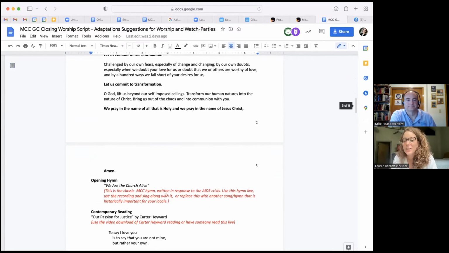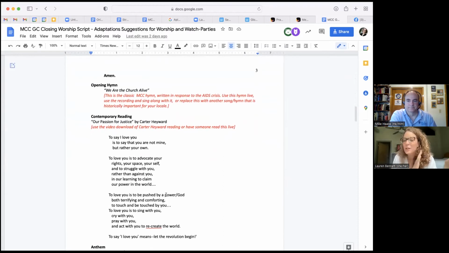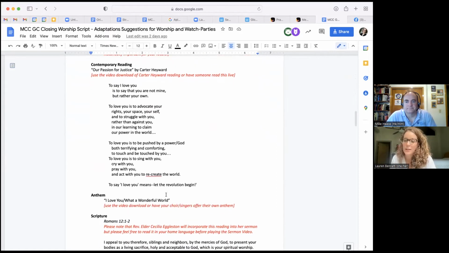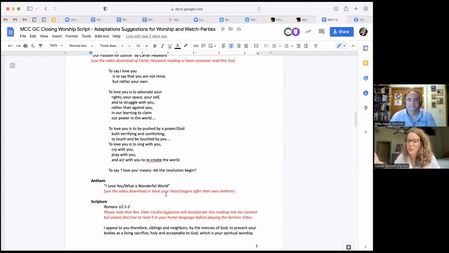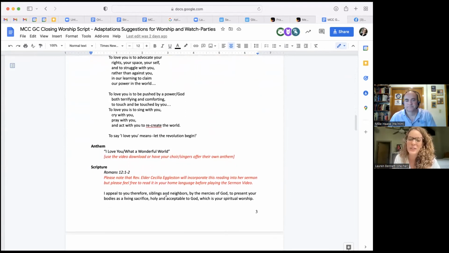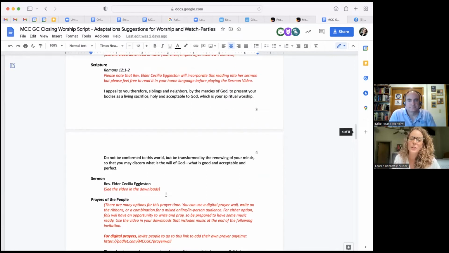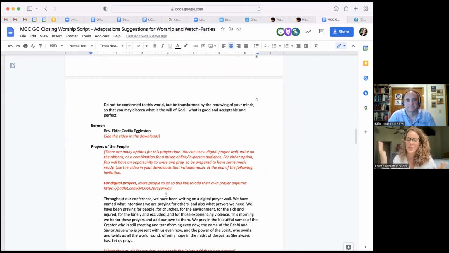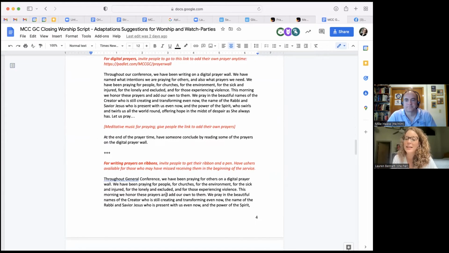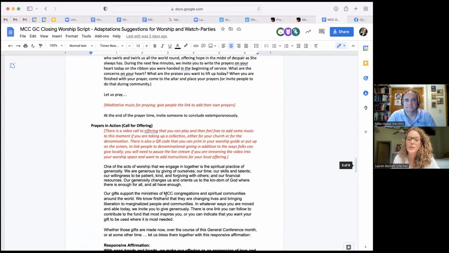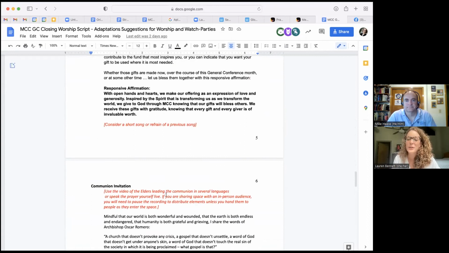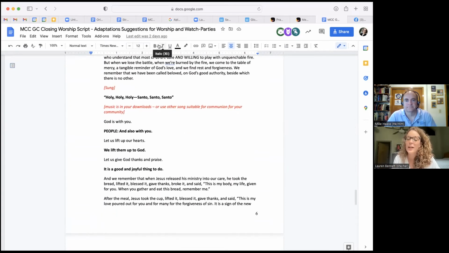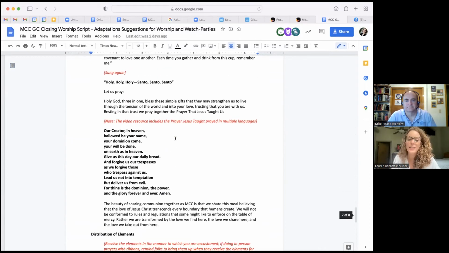But there's lots of great liturgy in here. If you're a local church, you could either use the video or broadcast it or have local church leaders do any or all of these elements. And so we hope that this at least lifts the burden of worship planning from you, even if you're doing it local and having everyone participate live in the worship room, or if you're doing a little bit of a hybrid, using some elements that are pre-recorded and some that are live, or if you're broadcasting the entire service, that this can be a gift to you and also help unite us around the world. And so I know I'm scrolling through this rather quickly, but just wanted to show you a little bit about what is available here as a gift and as a way to bring us together.